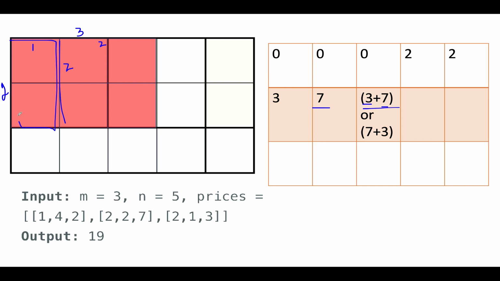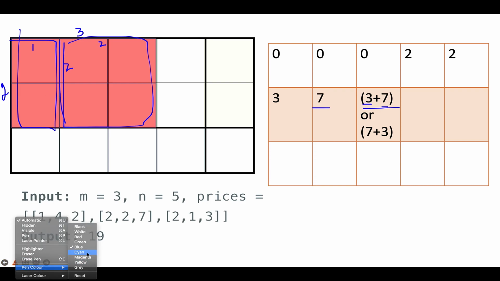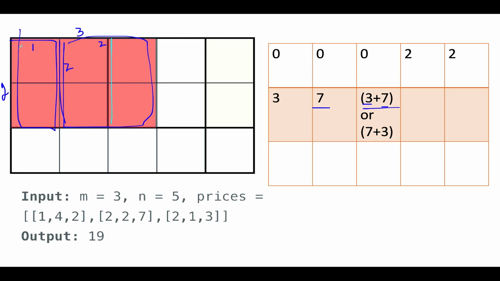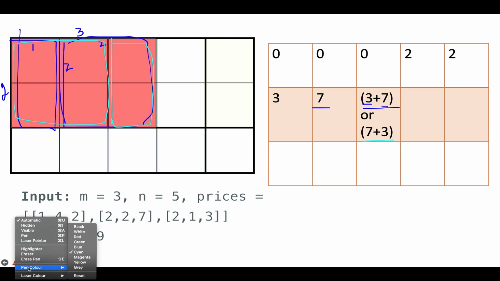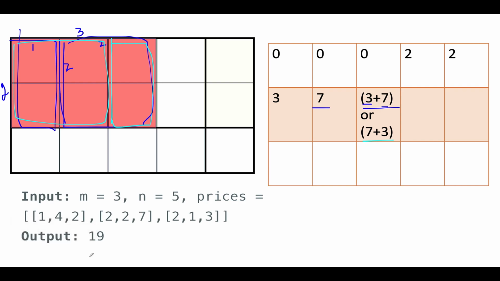The first dimension is this one, it costs you 3 units, and the second dimension is this one, it costs you 7 units. Let's proceed ahead. Let's try and divide it not at this junction, but over this particular junction. Again, the cost associated with this would turn out to be 7 units and the cost associated with this dimension would turn out to be 3 units. So this is the second possibility that I have written over here. Are there more possibilities? The answer is yes. Instead of dividing it in the vertical direction, let's go horizontal this time. The first dimension is this one, which is 1 into 3.